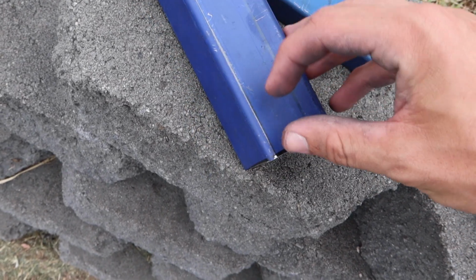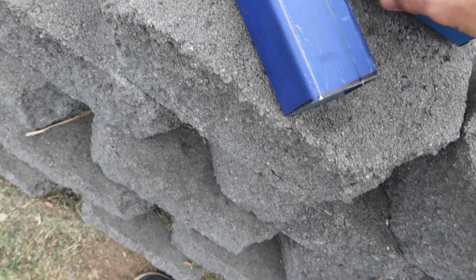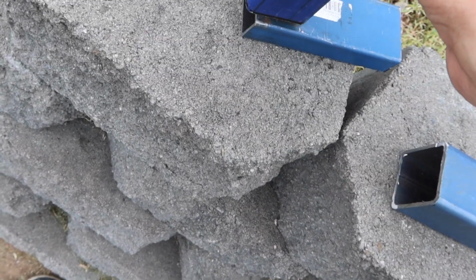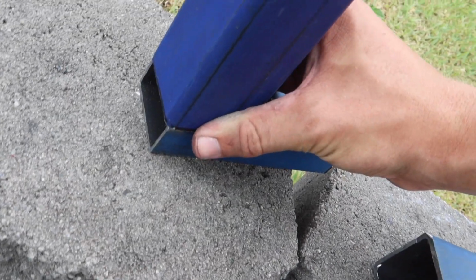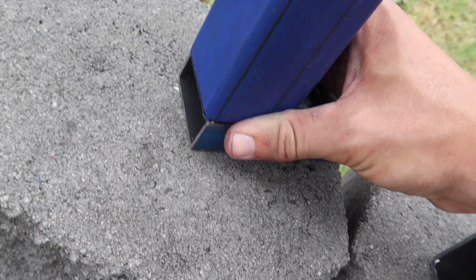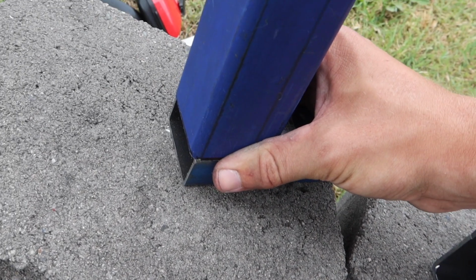I'm going to cut a 25mm notch out of this, just so that it'll cover that end so we don't get stuff in there and it's rusting, and also because I've measured them to be that long, so that the 25mm will cover over that. And then we have extra stuff to weld as well, because I definitely want these to be strong. Yeah, so that's what we're going to do now.